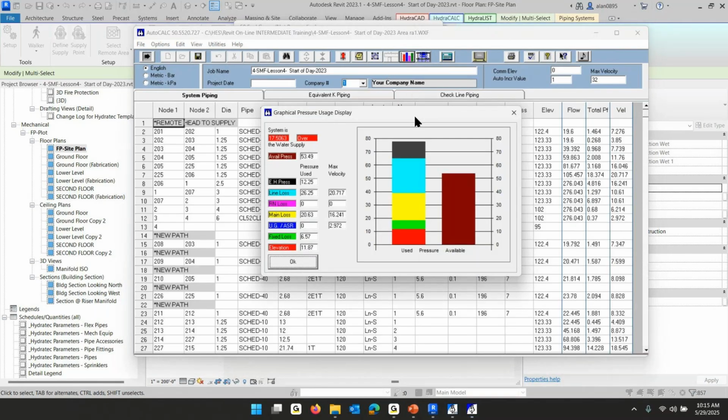And if I click on that, it shows me first this multicolored bar is taller than this brown bar. If they're the same height, it exactly matches what I have is what I'm using. If this side is too high, that difference, that 17 pounds, is how much pressure too much I'm using.